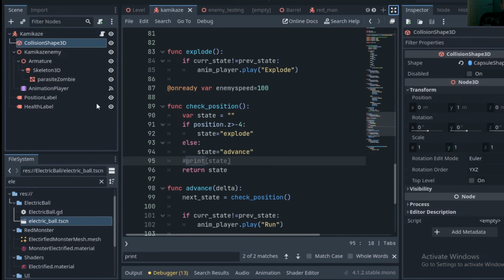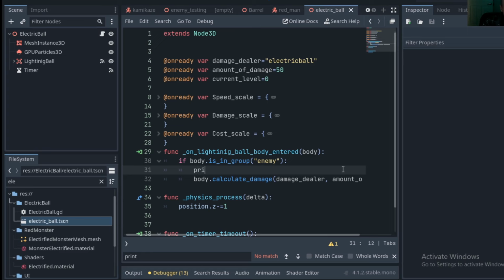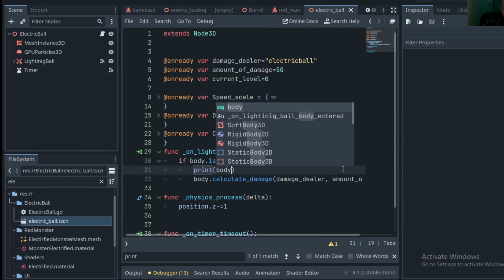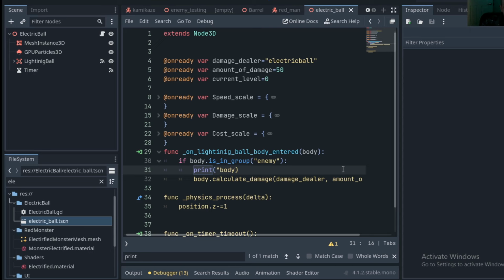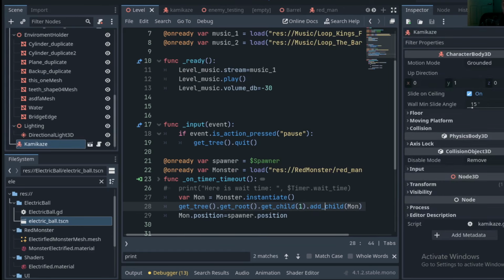What was the problem again? I can't even remember. So he wasn't getting hit at all. So what does my electric ball even collide with? What do I even pay this guy for? So it does collide with bodies, and let's print the body you hit. How about that? And we'll say electric Pokemon Sonichu has hit, and then we'll say what we hit. Isn't that great? Enemy testing. Now we want to go to level.